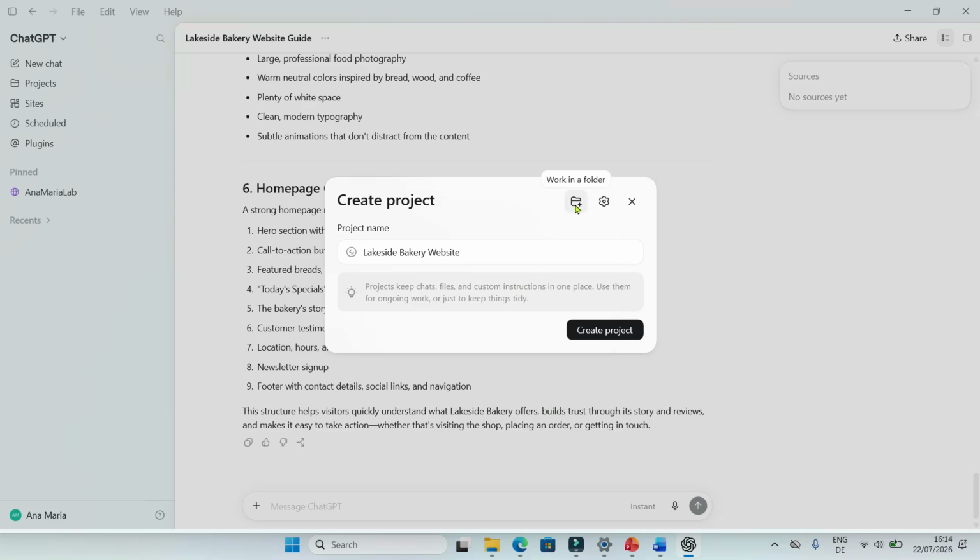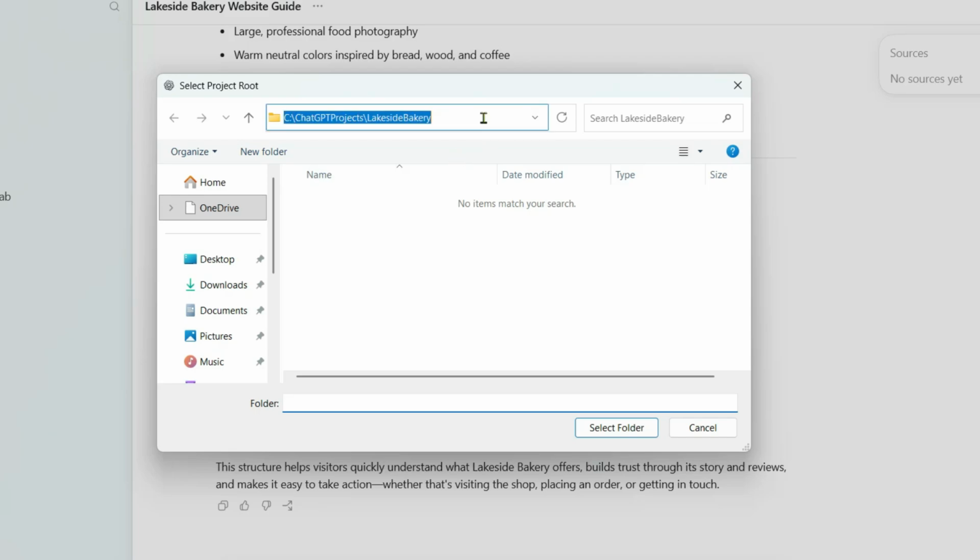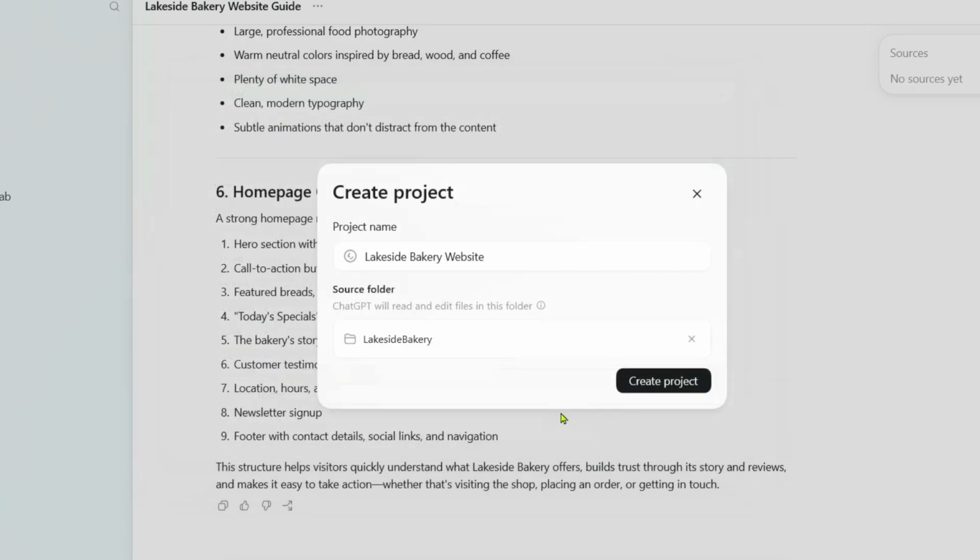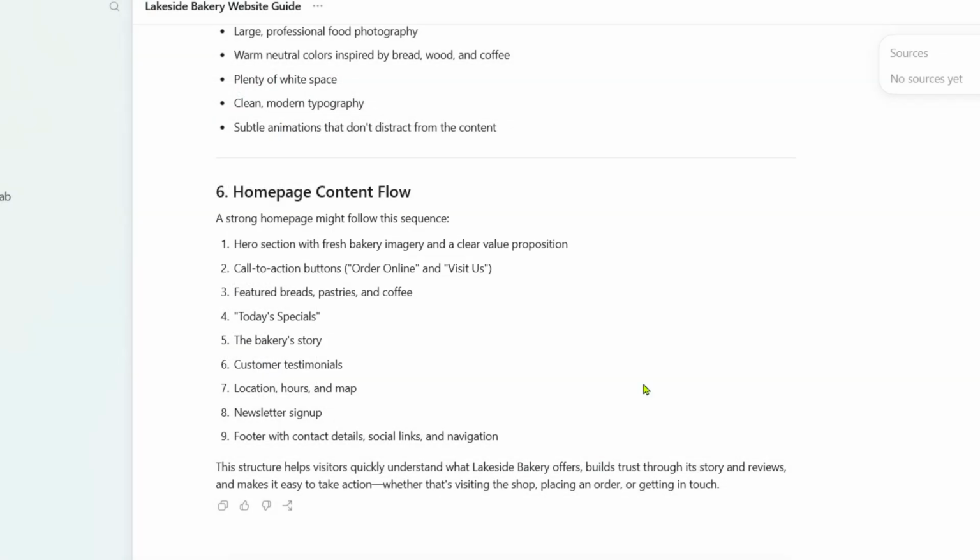And then I will add a folder to this project. I created on my computer a ChatGPT project folder that has every project that I'm using with ChatGPT Desktop. And inside that one, I create one folder only for this project. So I will just select this folder and say create project.